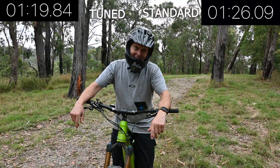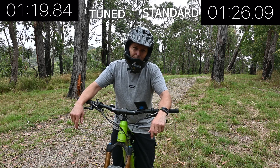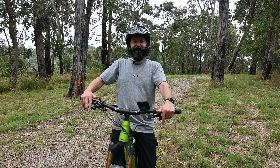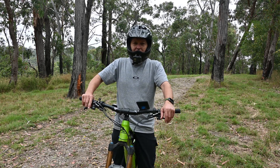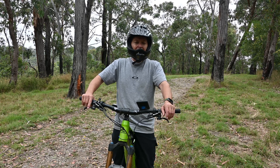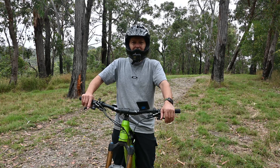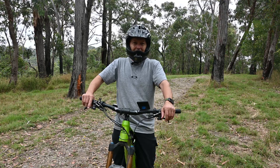There's my second run on the standard Shimano bike. Where's the boost? I'm in boost and there's no boost — once you've tried the tuned bike, it's the only way to go, especially up these hills. It makes a big difference. I hit first gear so early on that hill because I couldn't maintain second or third, whereas on the tuned bike you can maintain those higher gears. Yeah, it makes a big difference.